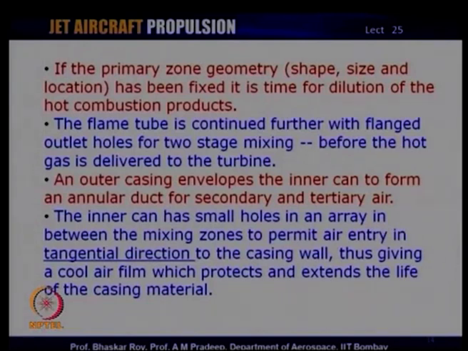The outer casing, which normally delivers 75% of the air and envelops all the cans inside, essentially delivers the cold air, so to say, into the secondary and the tertiary zone after the combustion has been completed. So, the 75% of the air, as we talked about, does not take part in the combustion process. And this inner can, or the flame tube, has small vent holes, and these vent holes are designer holes. They have to be designed.